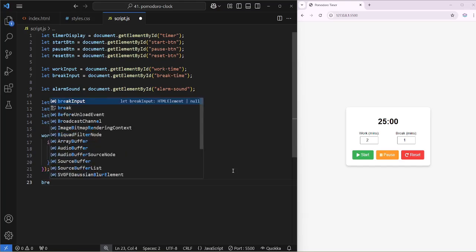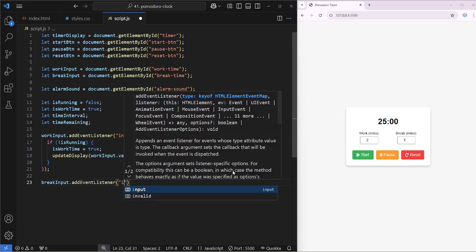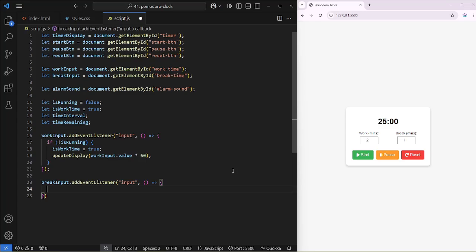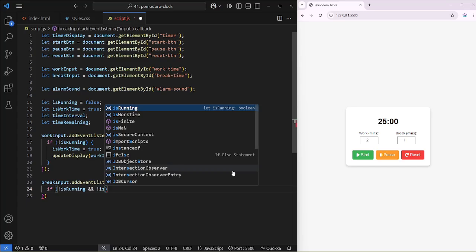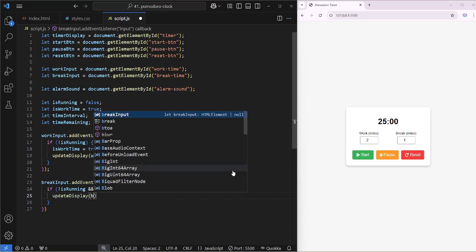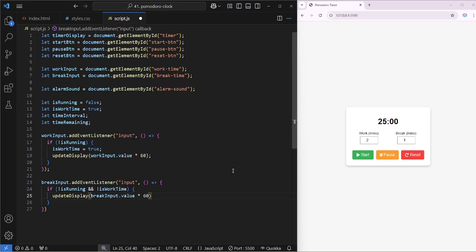Now for the breakInput.addEventListener input, if isRunning, isWorkTime, update display breakInput.value times 60.